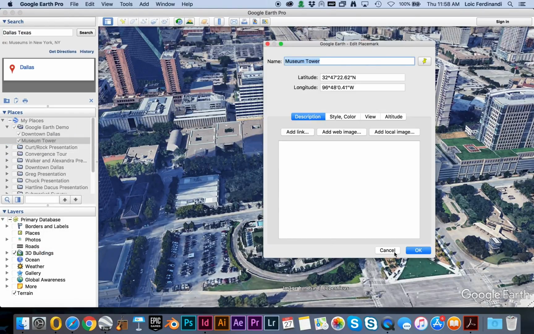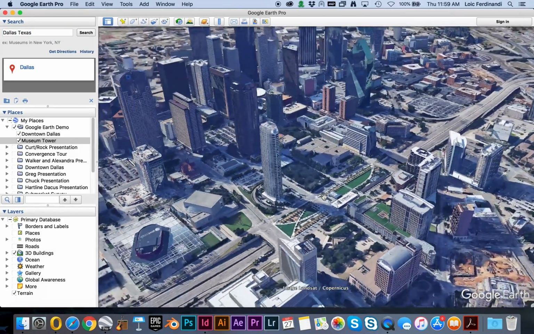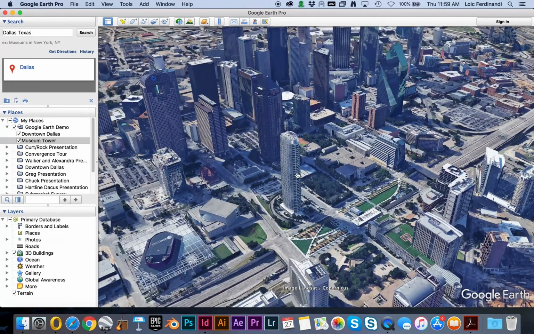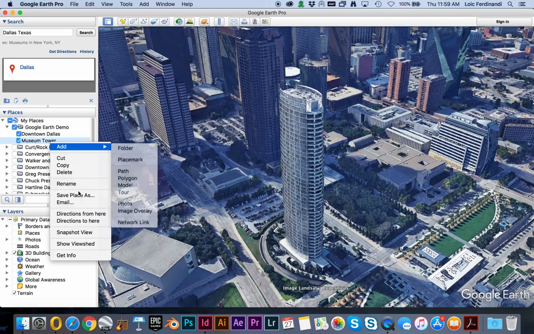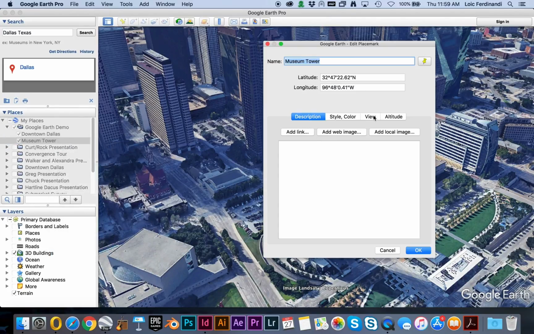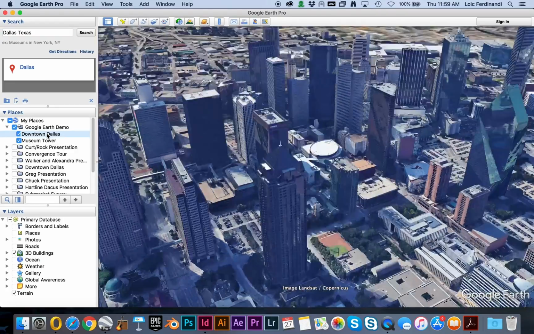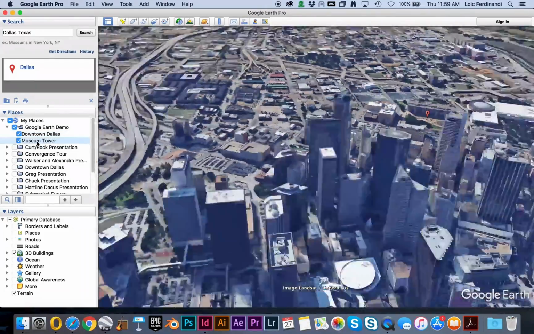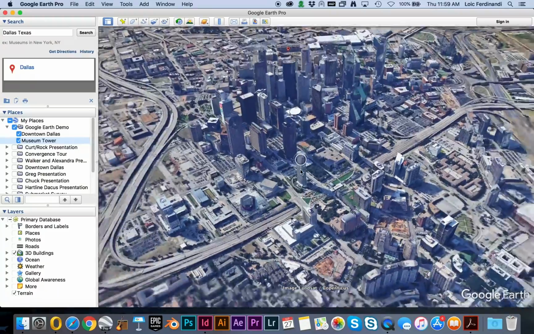And so in this case, if we want to change the angle that we have or pick a new viewpoint, you can again adjust your camera accordingly, pick the sweet spots that you want, and then you can right click and go to Get Info. There's a view tab, and when you say snapshot current view, it'll save the angle and everything, and then it'll update it. So now if you go back and forth between them, it'll have the new updated snapshot basically.